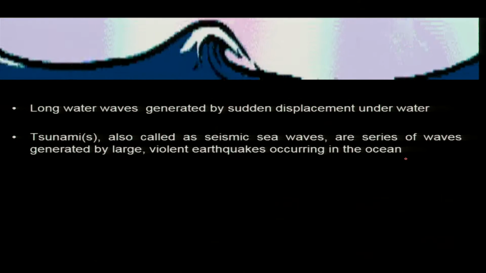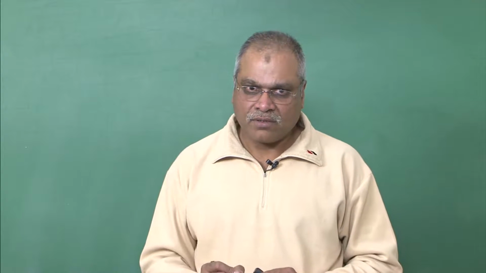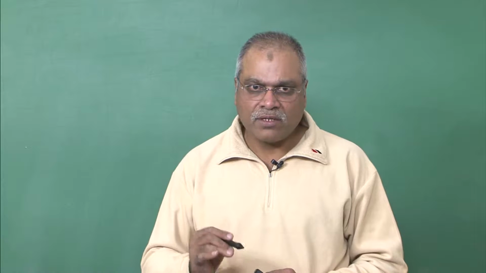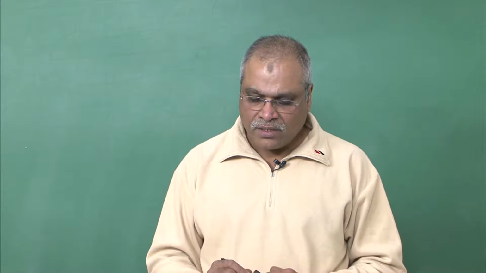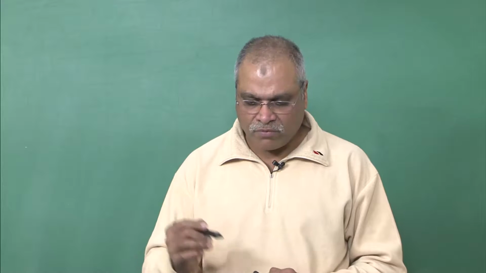Now, this is not always the case. A tsunami can be generated in any water body because of the sudden displacement of the water column. That is possible. If you have a meteoritic impact, that can result in a tsunami, maybe a much more violent one. And submarine landslides can also trigger tsunamis, because they disturb the water column sitting on top. So, sudden displacement underwater, in the sea or in huge reservoirs, will result in the formation of a tsunami, a seismic sea wave.